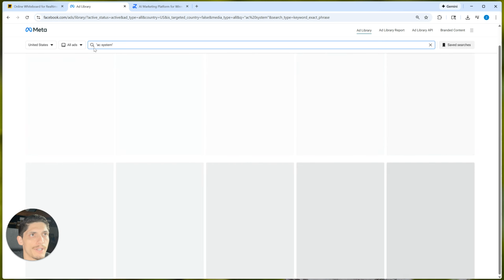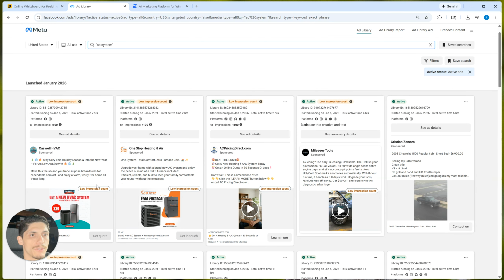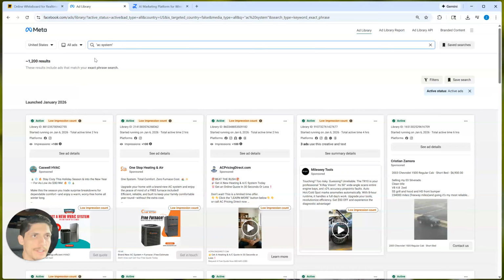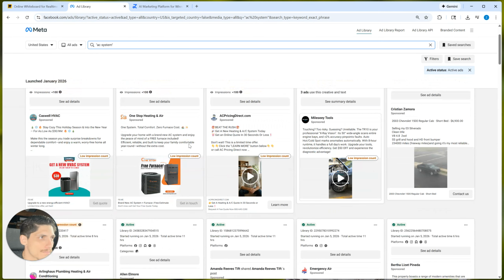You see how I clicked exact phrase? So AC system. So now you want to type in products or services. This is difficult. Like med spas have a bunch of different services, and you want to type those services in so you make sure you see which ads you need to replicate to offer that service. So HVAC, we're going to look for one that is AC system.